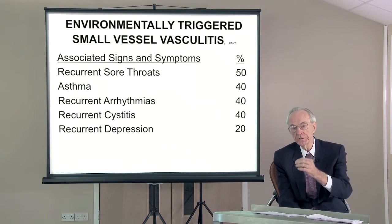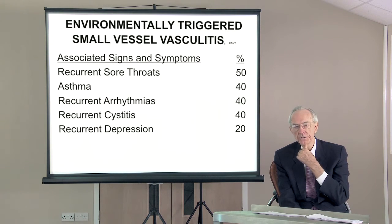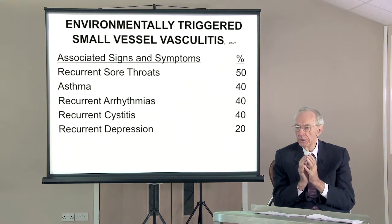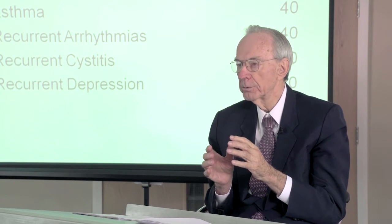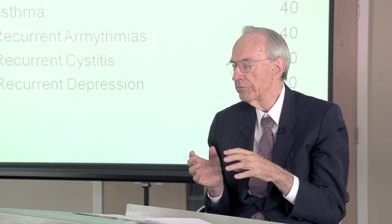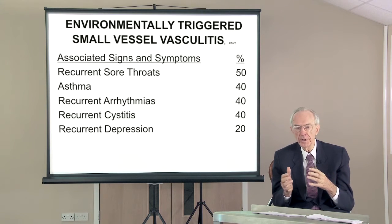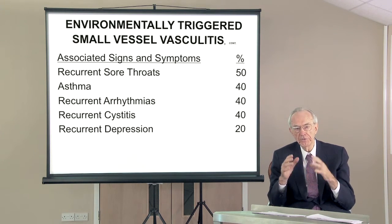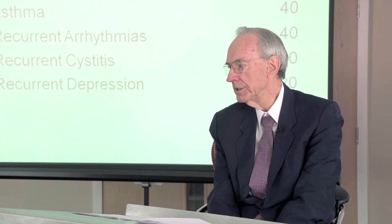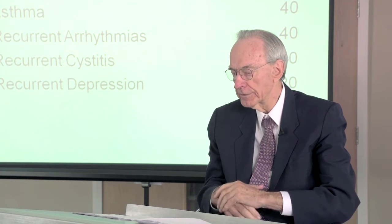50% had recurrent sore throats. Their immune system was damaged to the point where they would have recurrent sinusitis and recurrent sore throats. And then a lot of people had arrhythmias, particularly atrial fib was a big one on these people. And of course, we don't really know the number, because this group was living, and this 100 was living patients. And we know that with recurrent ventricular arrhythmias or recurrent ventricular fibrillation, they die on the spot. So you don't see those patients. And so I don't know how many of those would be involved had we had the accurate numbers. But we know a lot of people do die. And then a lot of them had depression and mental aberrations, because they weren't getting enough oxygen to certain areas of the brain. So that was sort of a breakdown of the demographics of these patients.